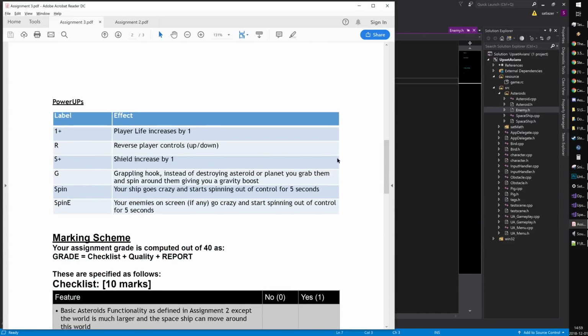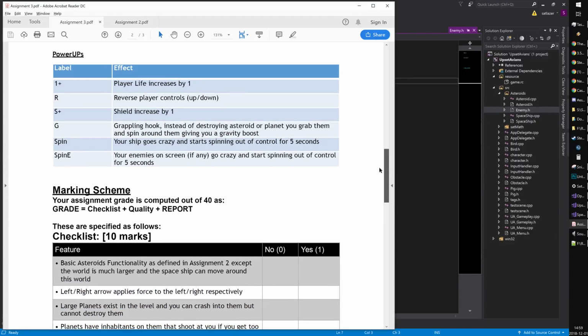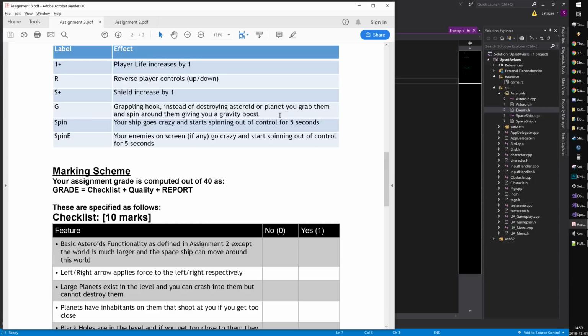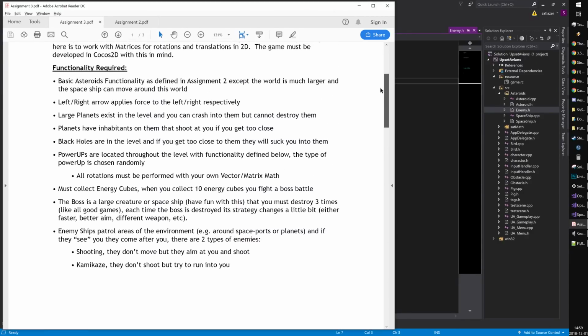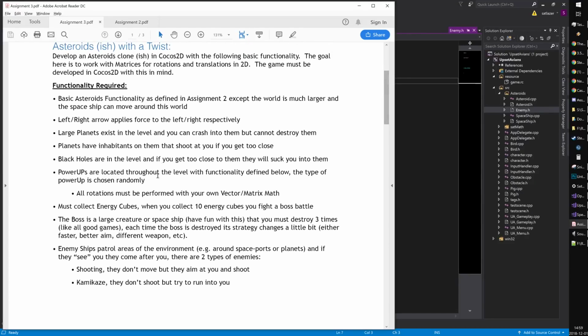The grappling hook, that might be one of the most difficult parts of this assignment. That one you would have to write some unique logic for when you press the space bar. Instead of shooting a projectile, it shoots another object that, once it connects with an object in range maybe, then clamps the distance between the player and that object temporarily. And so I think that could work easily with that definition I just gave. Energy cubes would just be another object that you collide with and don't die.